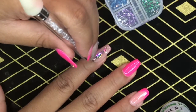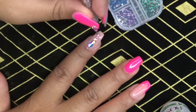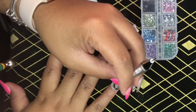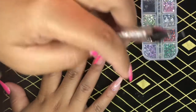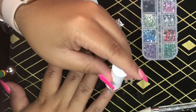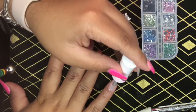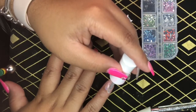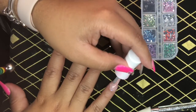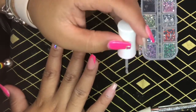Yeah, before I leave, I just gotta say this is my favorite finger. That index finger on this hand, I don't know. That little one pink stone with the rest of the stones, the Swarovski crystals, it just do something for my heart. And I don't know how I always end up doing the right hand better than the left hand, and I'm right-handed. But it just works out that way. It don't matter because they both cute. But I just had to let it be known that index finger, this whole hand is just my favorite hand.